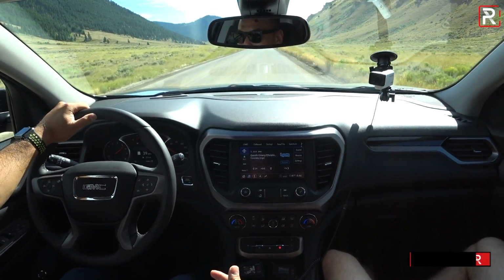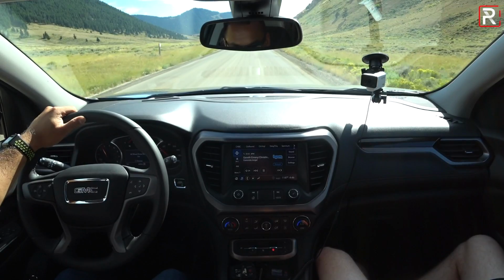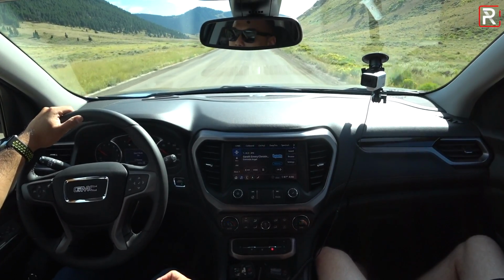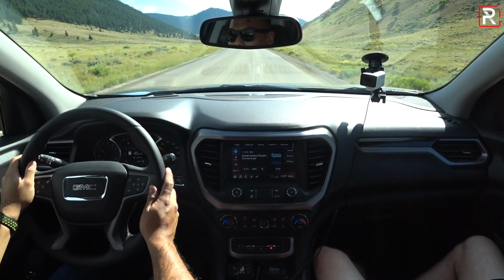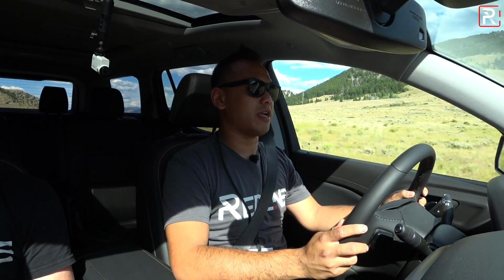And there's actually a little torque steer. It's been a few years since I drove the Acadia with this V6, which reminds me that I need to flip this little switch here over to Sport, which will lock it in all-wheel drive, and it also makes the steering a little tighter, although why bother with a sport mode? There should be an off-road mode for the AT4, but I don't see one on the knob. It looks honestly the same as the last Acadia that I drove.